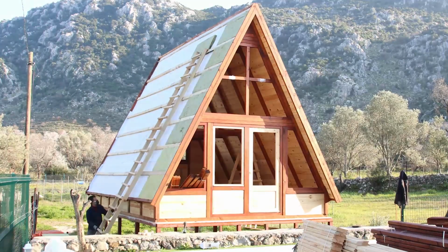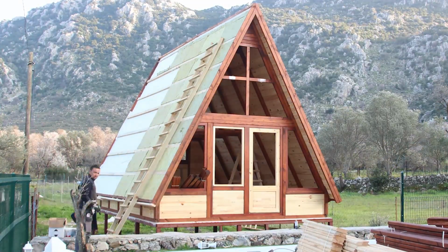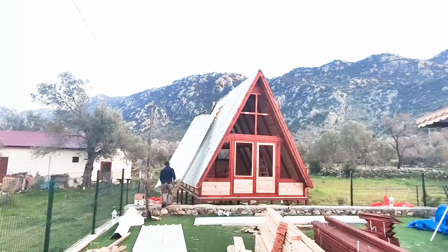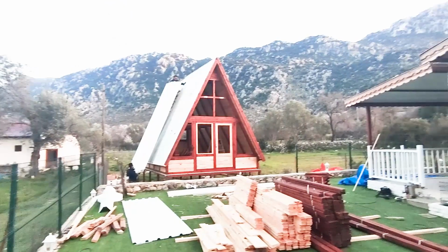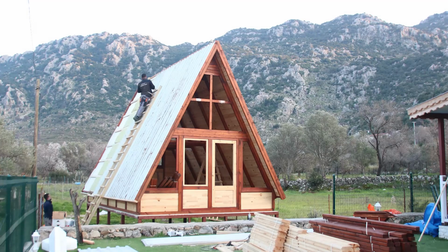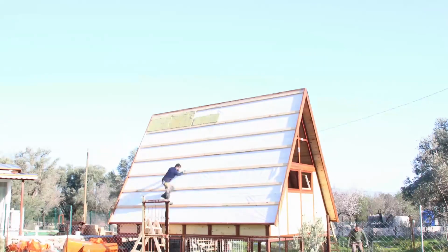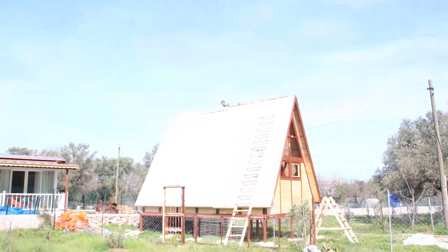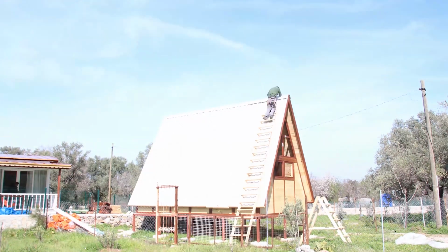Now it's time for installing rock wool panels. We use rock wool because it's not chemical and non-combustible. And we use metal roofing because it has a long lifespan and low maintenance. We finish roofing by installing ridges and filling spaces between ridges and metal plates with polyurethane foam.